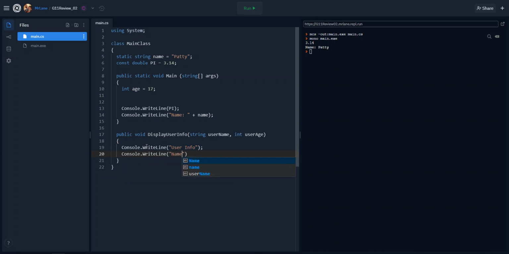Let's say name. We're going to add on the name, of course. And then we'll do the age. That should be userName. Come back to that in a second. And then we'll do userAge.